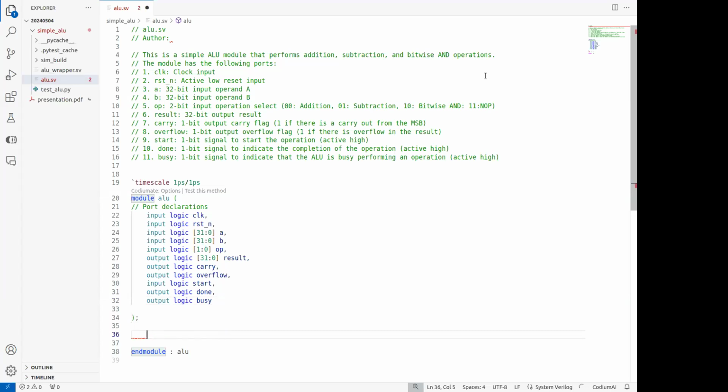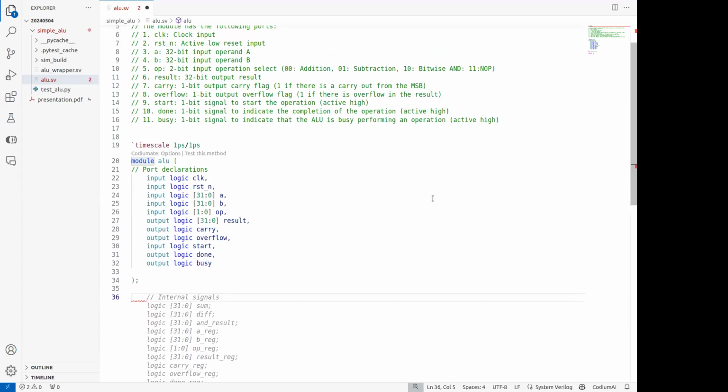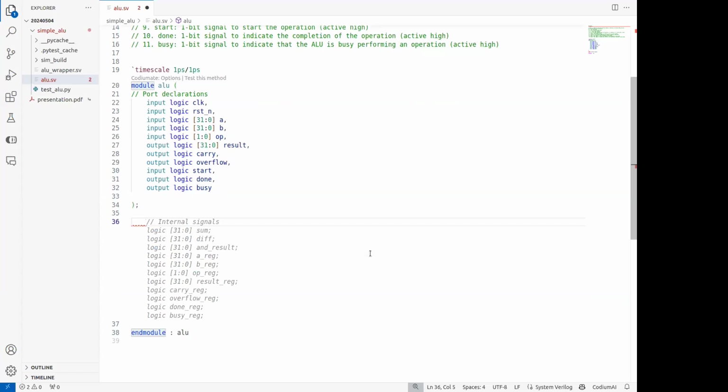Now earlier it was giving suggestions one by one, and now it is giving the entire thing in a single shot. So maybe I will accept it as it is, because we want to add the internal signals.